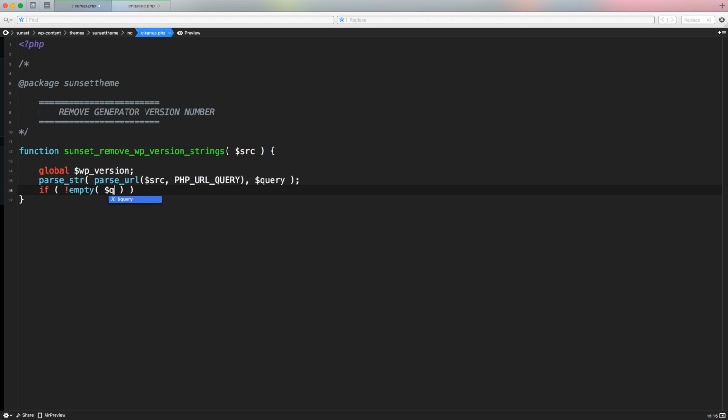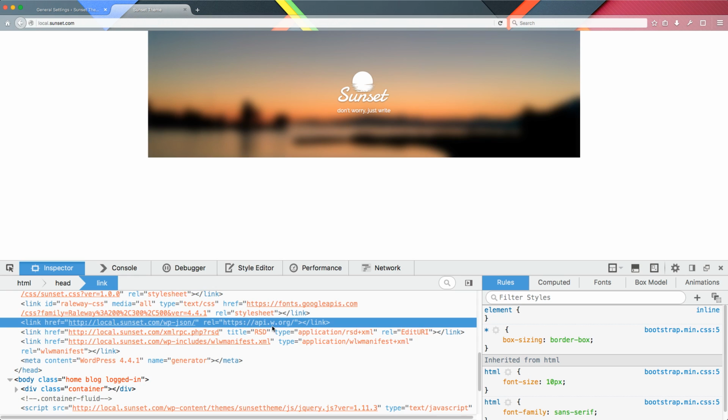So $query, and the variable is actually an array of variables, because this generates an array of whatever result we have here, all cut, all detached based on whatever parameter we specified here. So to access the array, we have to use the square brackets. Query var, that is the actual code here, ampersand ver.